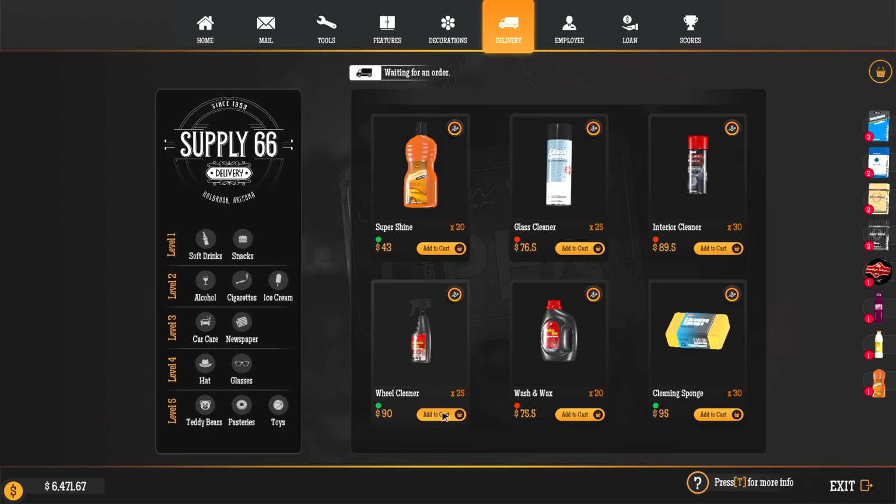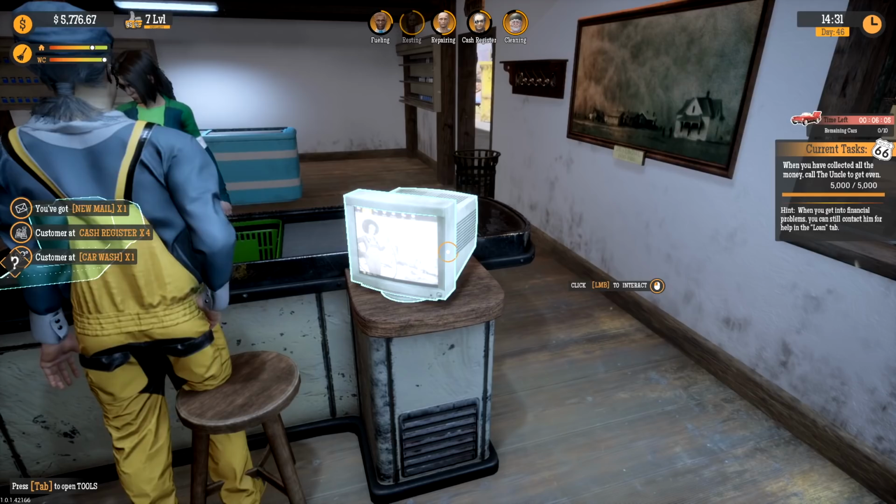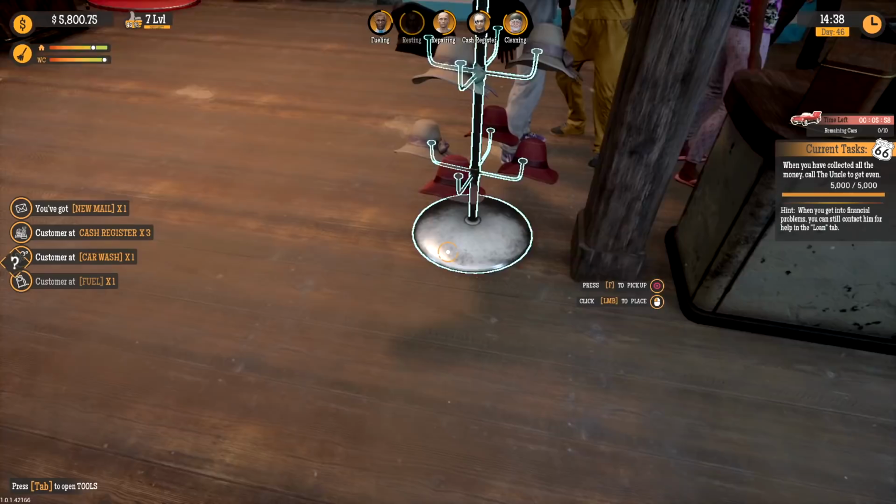That should be good enough for now. And let's get yourself going with all these things here. Okay. Place 5, 5, 5, 5, 5. Hat rack is perfect.